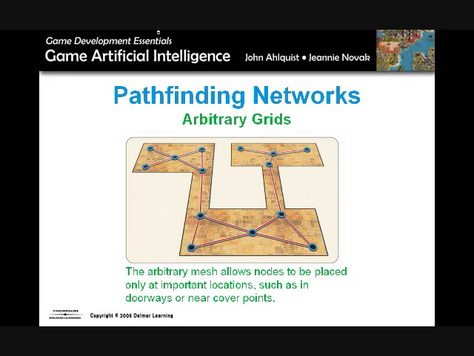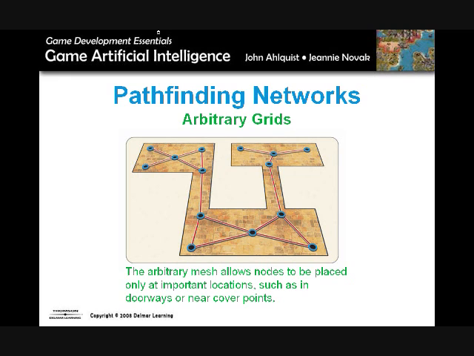Another way in which you can take care of defining a network is to do it manually. This is a place where either you can automatically generate certain nodes to fill out a space, or a level designer could go in and manually place these nodes where it makes the most sense to have them. This is used most commonly in first-person shooters, whereas the last 2 node grids are used primarily in real-time strategy games. In real-time strategy games, you want to allow the units to move anywhere within the space, whereas in first-person shooters, you want it to be more intuitive.